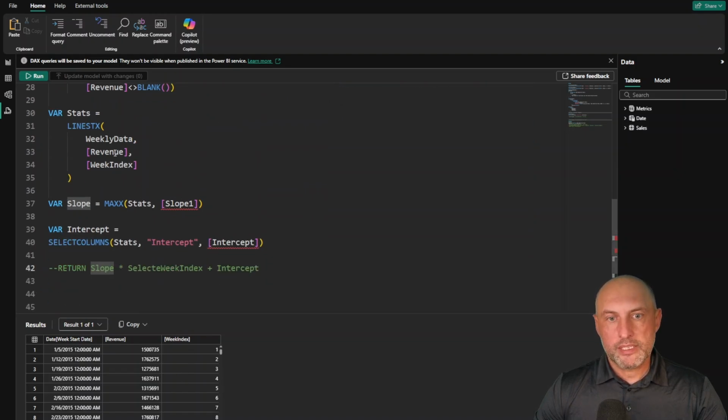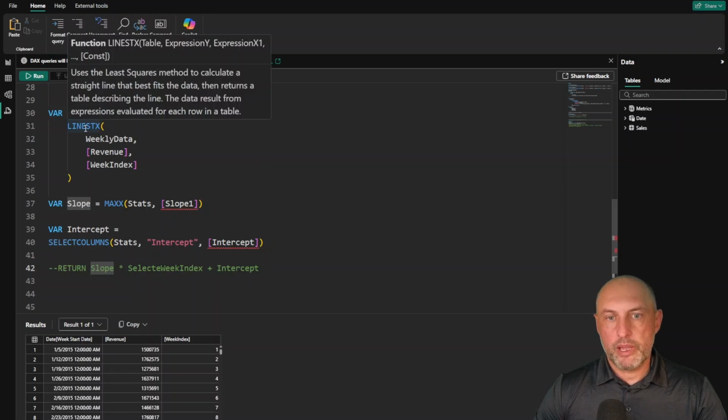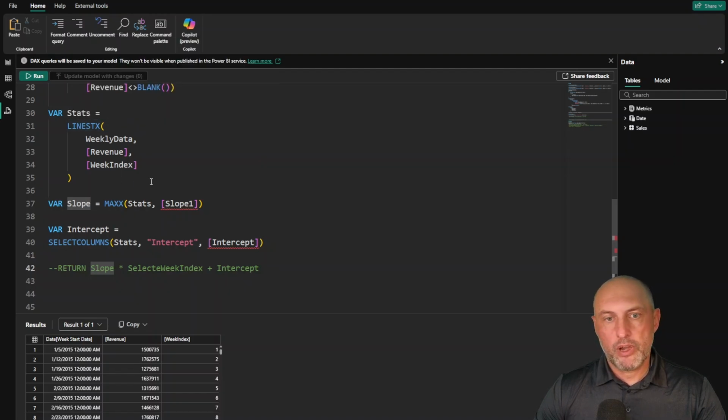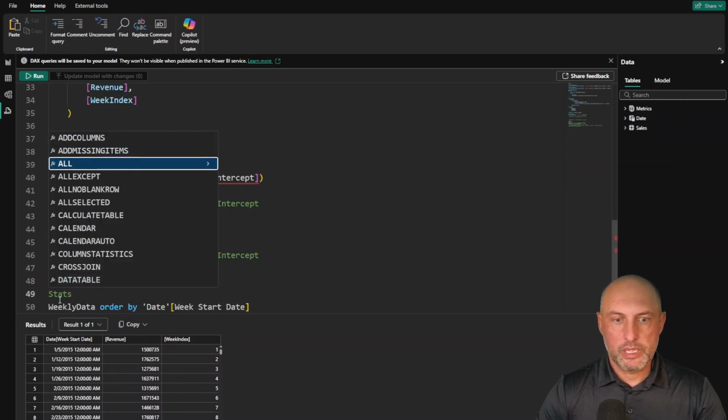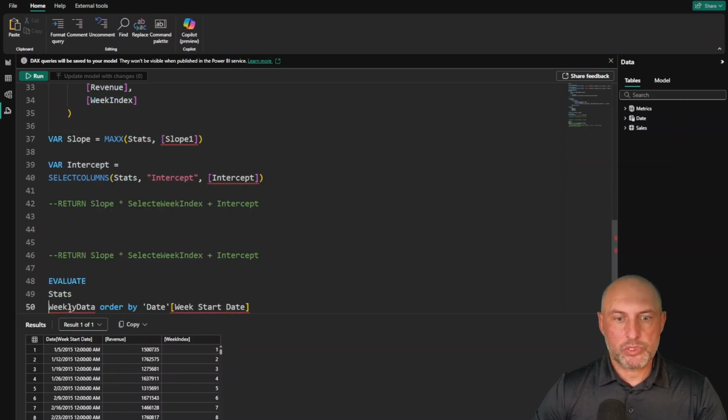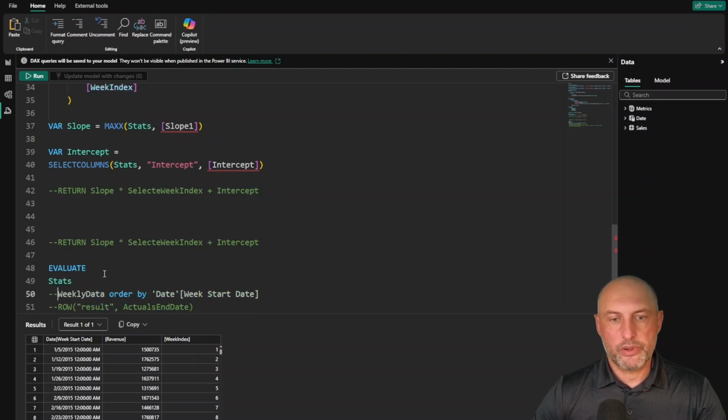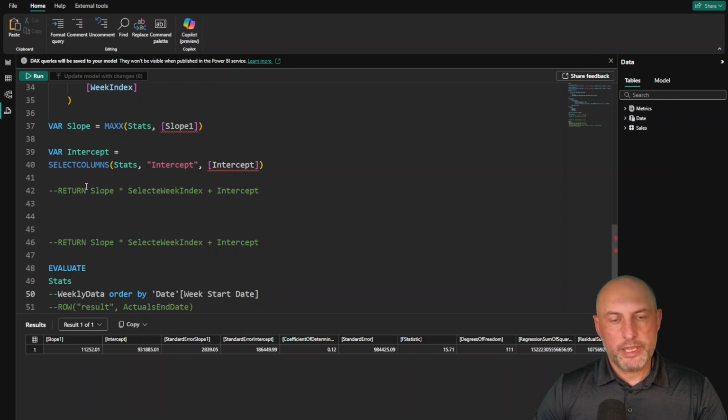Now once that's done, we're going to use another cool Power BI function called LINEST. Let's see what that function does. We're going to uncomment this and comment this. In the final file, you should have most of these already in there, so it's easier for you to debug. When you run this, it creates a table.